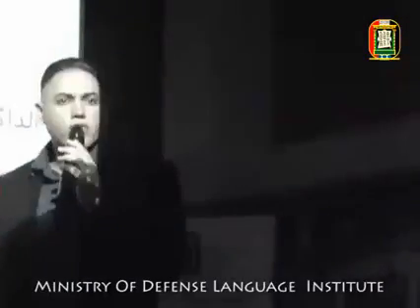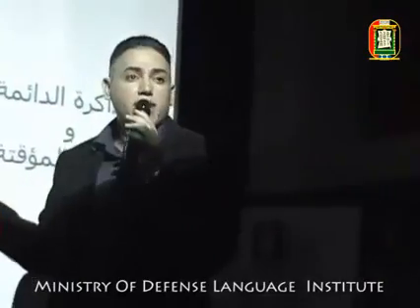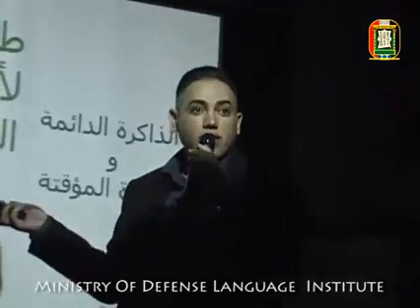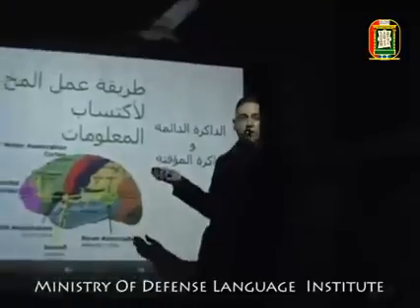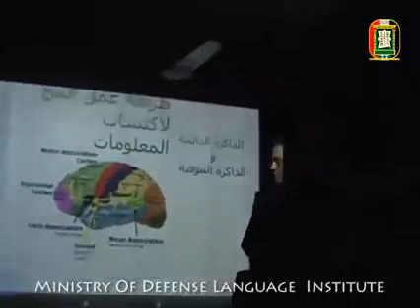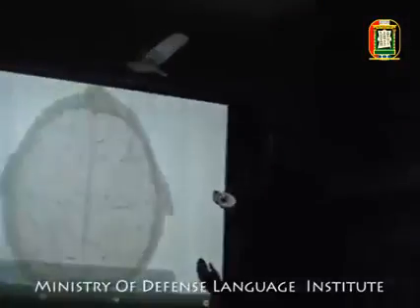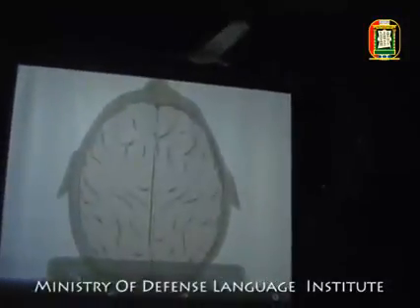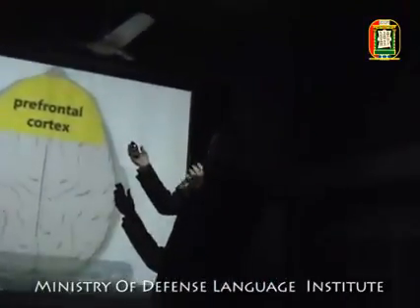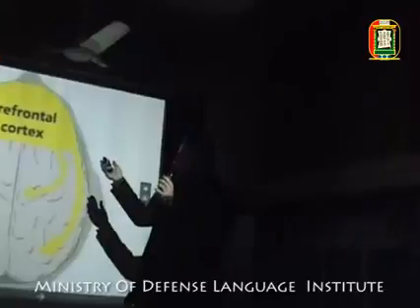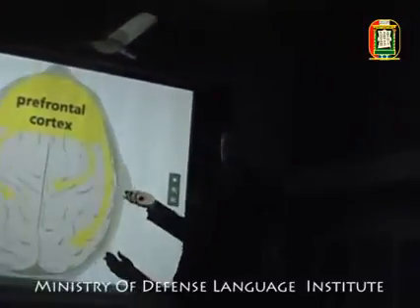This is our brain. It has a lot of groups. Of course, it starts with the prefrontal cortex or the temporal lobe at the front, where we have the working memory. At the back, we have different lobes that have different functions. When we get information, it starts with the prefrontal cortex or the first lobe, and then it goes on with the different parts of the brain and other lobes as well.